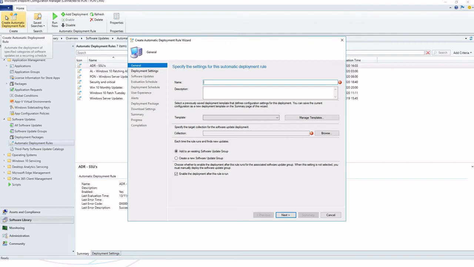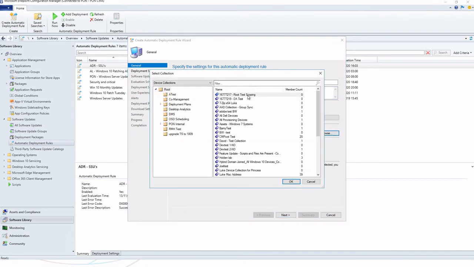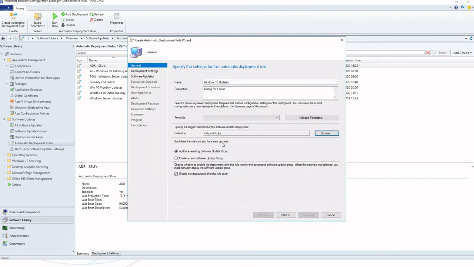Now, an automatic deployment rule, as I'll take you through here, is a very easy, straightforward way of getting updates out on schedule to devices, right? But there's one important tip towards the tail end of this. So we'll call this particular Windows 10 ADR Windows 10 updates. All right, and we'll give it a description. And we'll complete this to a target collection. So a collection is obviously a logical collection of devices. In this instance, we're just going to pick Luke's Windows 7-zip collection.